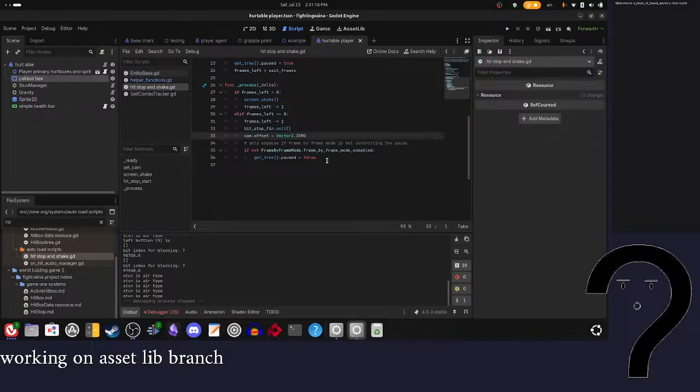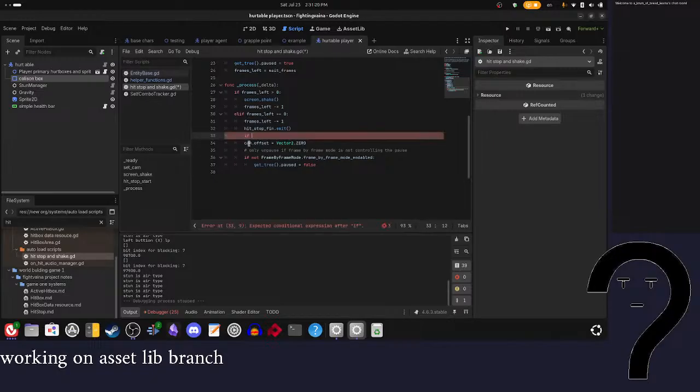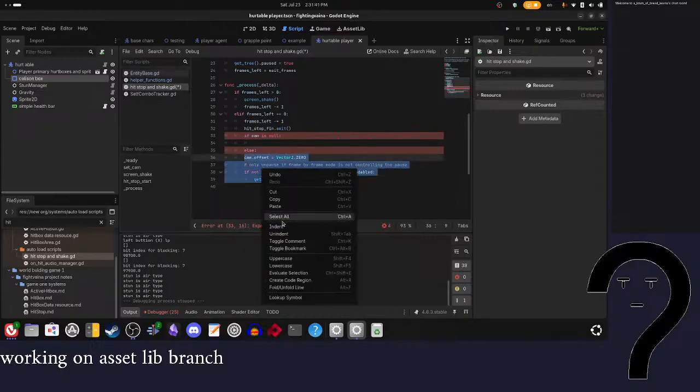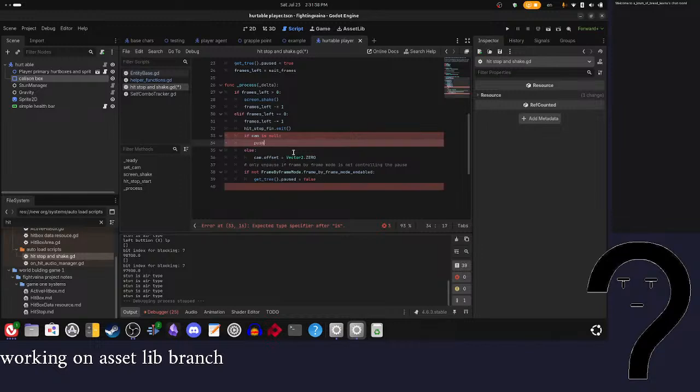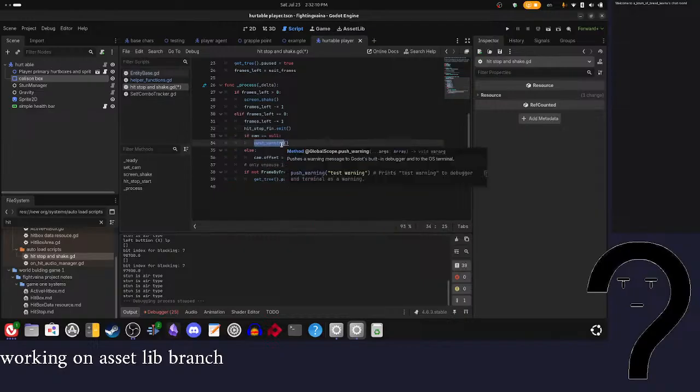If I just do a null check, if cam is null, just that line. If cam is null, push warning.